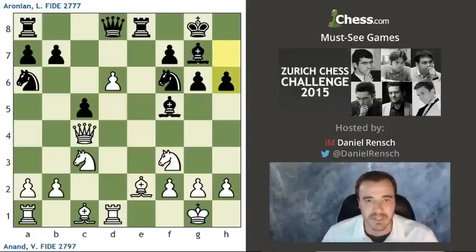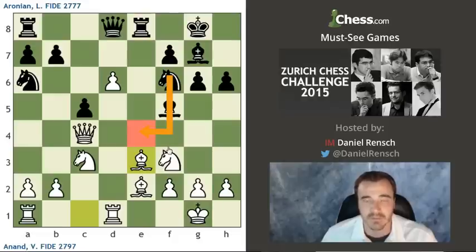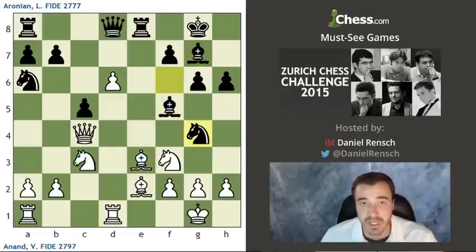After h6, to prevent bishop to g5, White plays bishop to e3, and here the move knight to e4 would have been the standard move, I guess, in terms of how Black has approached this position. Black is trying to use the e-file, trying to open up both of the bishops, and it's a pretty standard way to try to simplify the position. But knight to g4 looks like it's begging to be played.